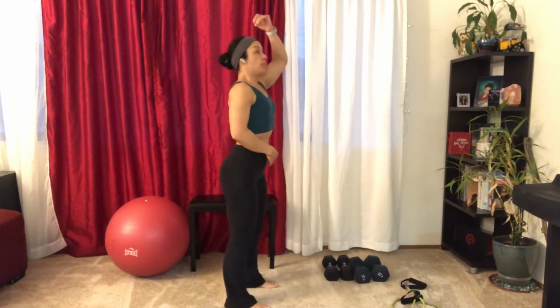So from here, I want you to keep in mind your alignment. Imagine you have a string pulling you from the ceiling, from the crown of your head, and it's attached to your spine and it's making you stand up really tall. Like Wonder Woman stand, like superhero, right? Your chin is gonna be slightly in, and I want you to take a look where your feet are. Are your feet right below your hip bones? So really connect with your body. I can see you guys, so that's awesome. And I hope you guys can see me too.